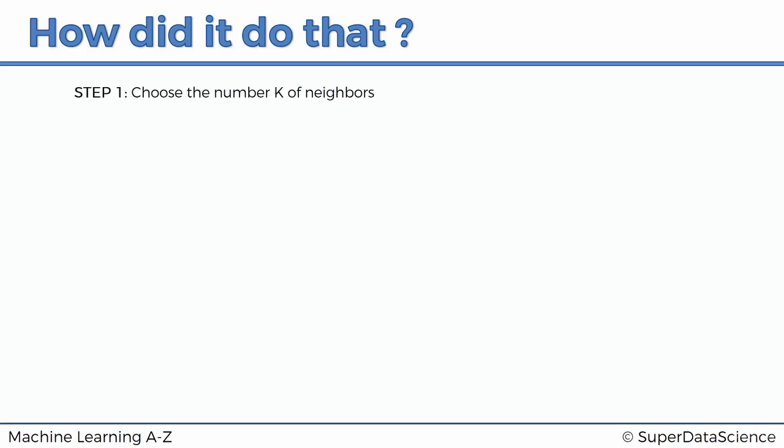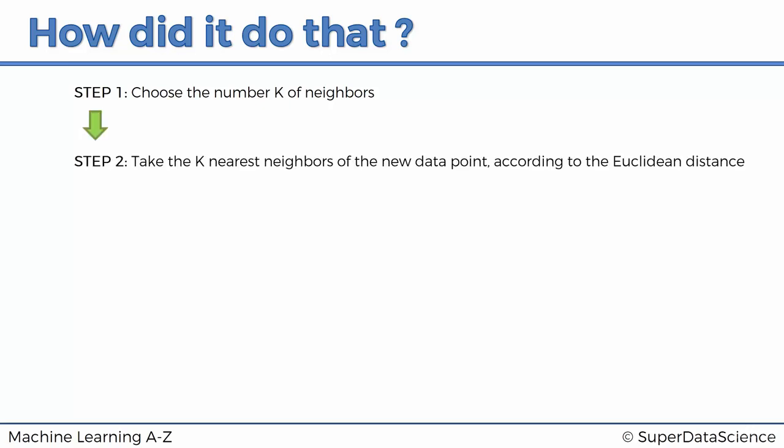All right, so the first step is to choose the number k of neighbors that you're going to have in your algorithm. So you have to identify whether k is equal to 1, 2, 3, 5, or some other number. One of the most common default values for k is 5. Next, you need to take the k-nearest neighbors of the new data point according to their Euclidean distance. Now here, you don't have to use Euclidean distance. You can use other distances, such as the Manhattan distance or any other distances that you might be considering. But in most cases, Euclidean distances are used, so we're going to stick to those.